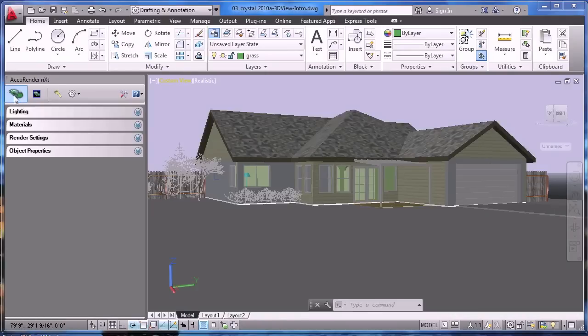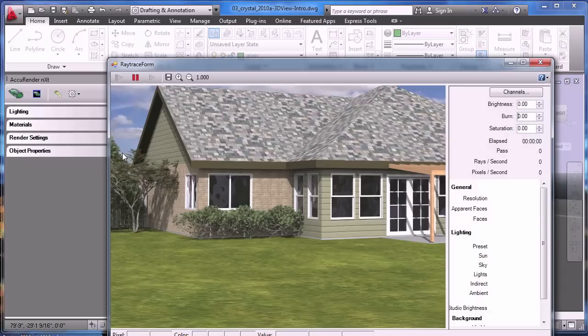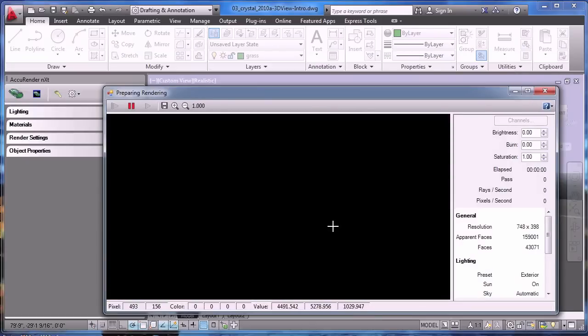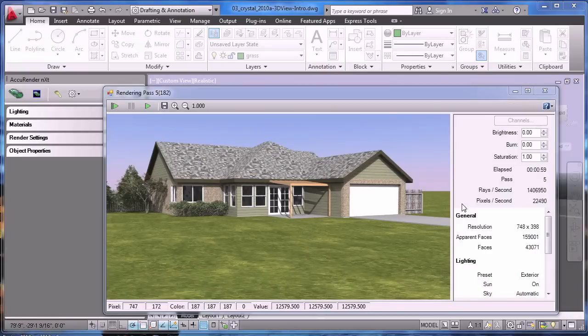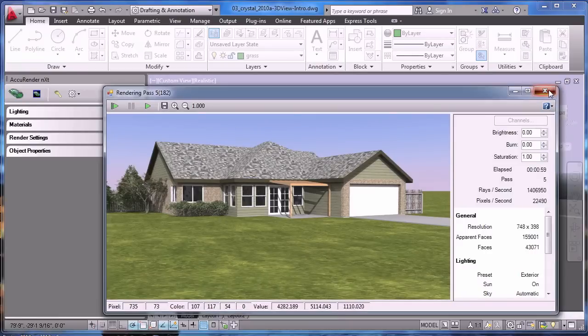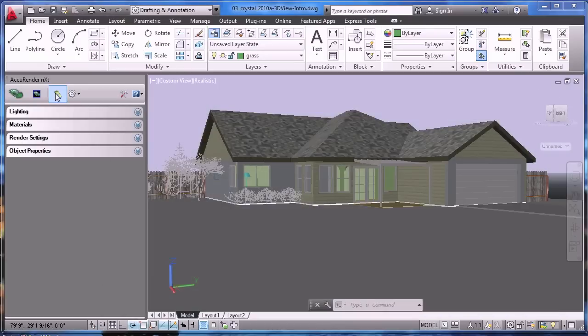We've assigned our materials, our lighting, our plants, and even used the standard AutoCAD camera to create our view. Now let's click the green race car to start our rendering. Depending on how fast your processor is determines how long your model will take to render. One of the challenges of using the standard AutoCAD camera is, as you can see, getting the picture centered correctly.